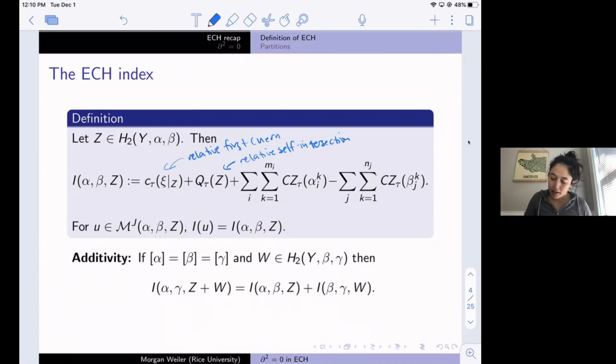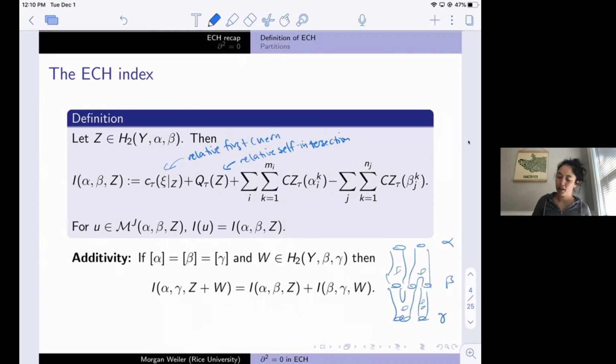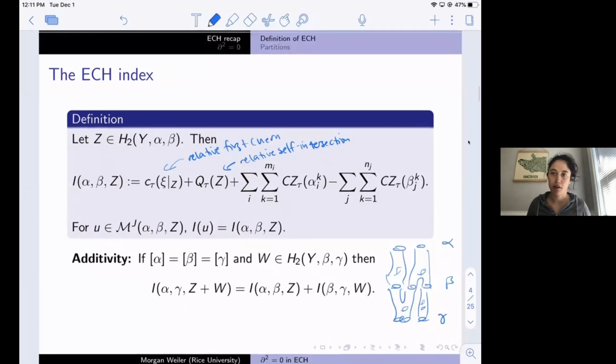The important fact is that the ECH index adds. So if I have 3 generators, or not necessarily generators, if I just have 3 orbit sets in the same homology class, and I have some other relative homology class between beta and gamma, then here's my alpha, here's my beta, and here's my gamma. Maybe that's like a double cover or something. And I have some curves. Then the index of the top plus the index of the bottom is equal to the index of the curve that goes from the top to the bottom if I take their union, or in the sense of the homology classes instead of the curves, if I add the 2 homology classes. Okay. So this is helpful when I'm thinking about the index of components of a building.